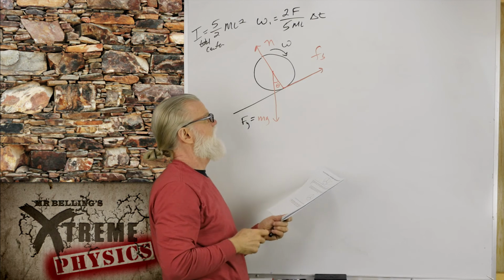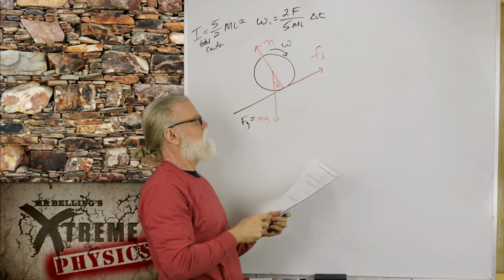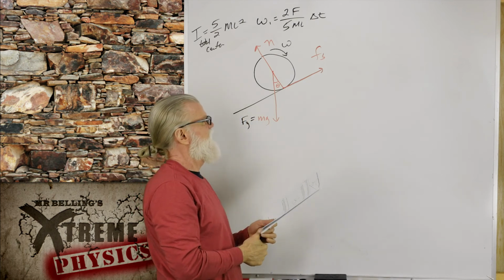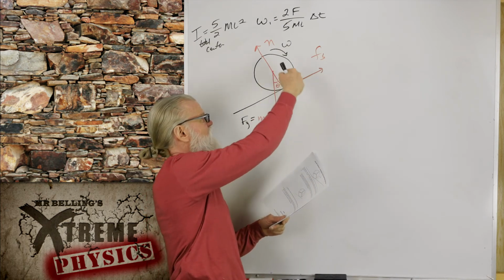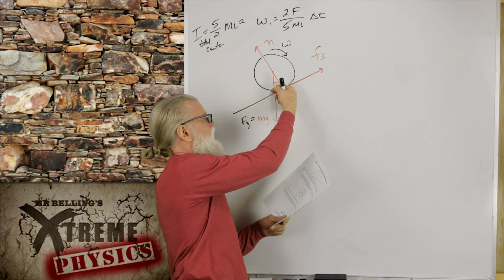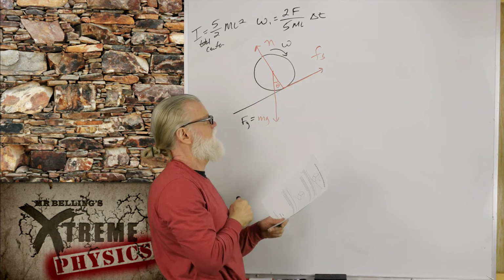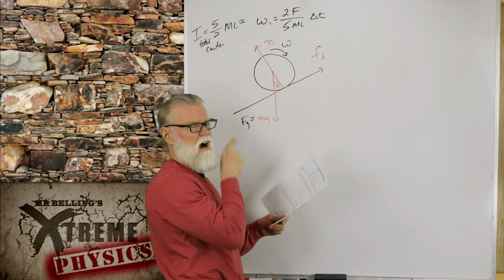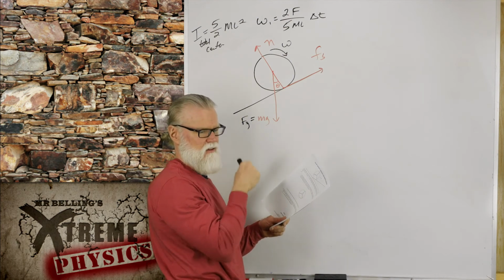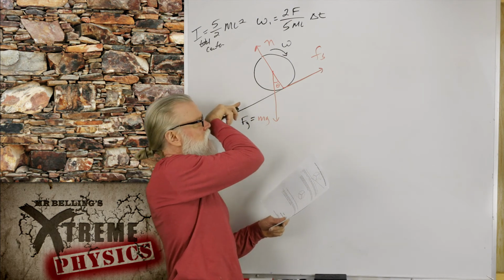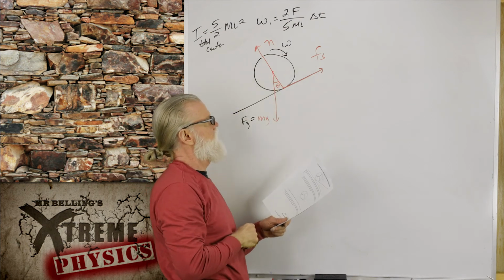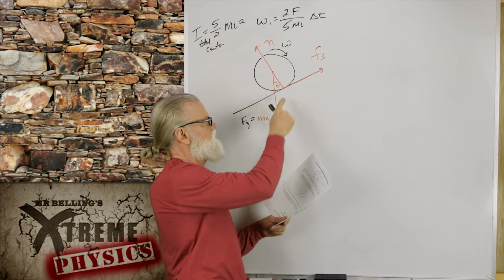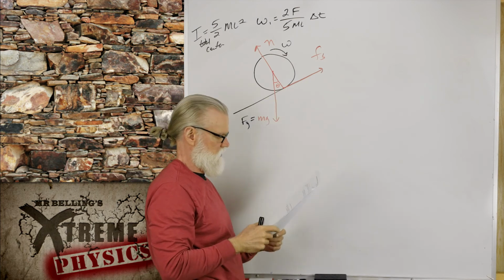That's the weight. And all right, so friction is up the ramp because as this thing's spinning, it's actually pushing back on the ramp, and the ramp is pushing it up. And actually, that friction is part of why it's going up the ramp. Part of it is just because it had a momentum with a component this way. So there's a component that way. But friction is actually helping to propel it up the ramp.